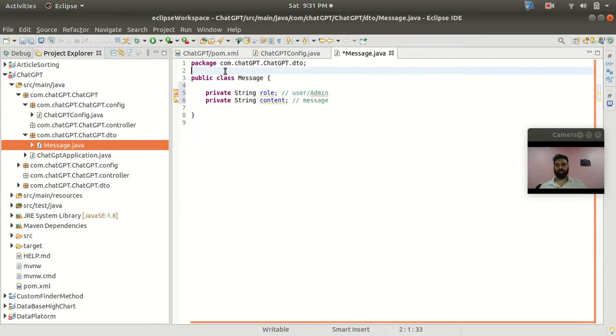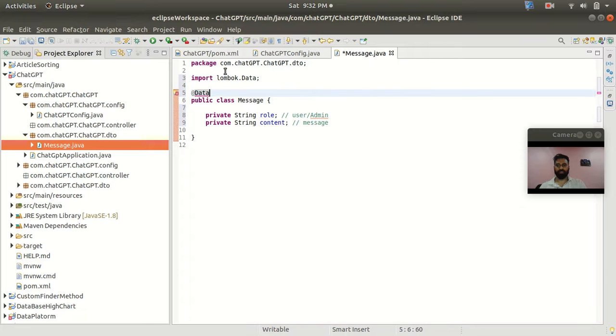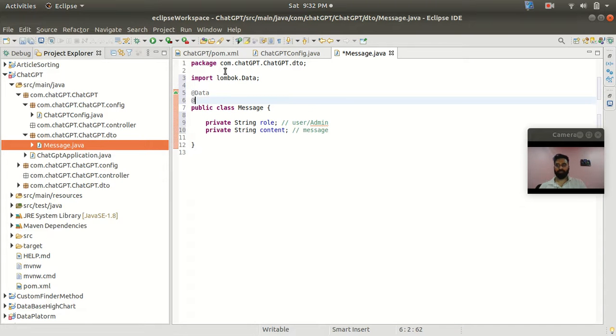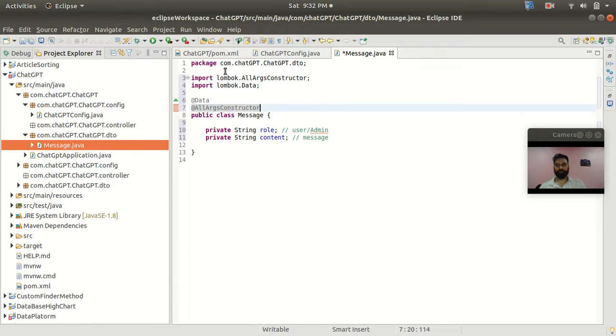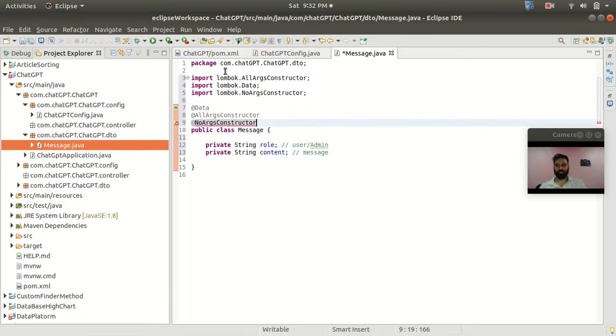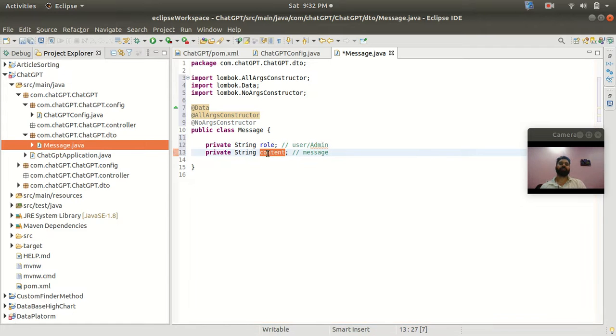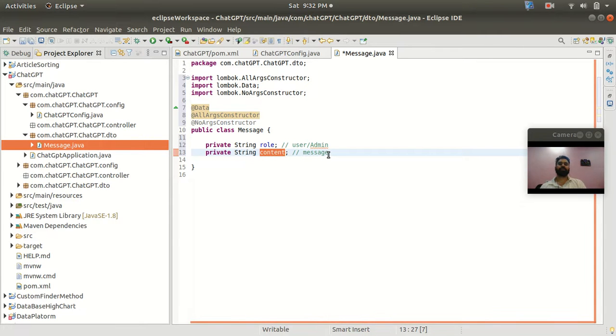And here we are using Lombok, so I will use @Data, and also I can use @AllArgsConstructor and @NoArgsConstructor, right? So this is my DTO class, a Message class, in which I am defining role and content. The role can be user or admin, and the content will contain the message, right?